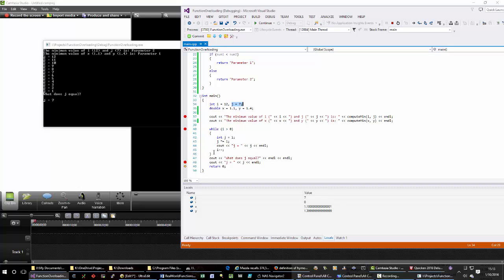When I exit this while loop, this j is no longer in scope. We return the scope to this j defined on line 34. So when we output j equals on line 48, we get 7.